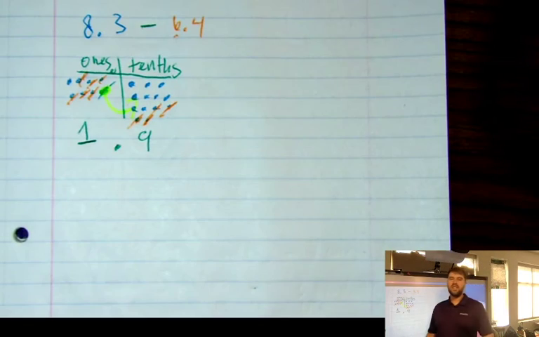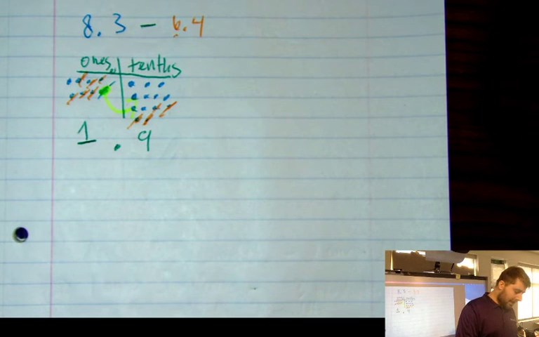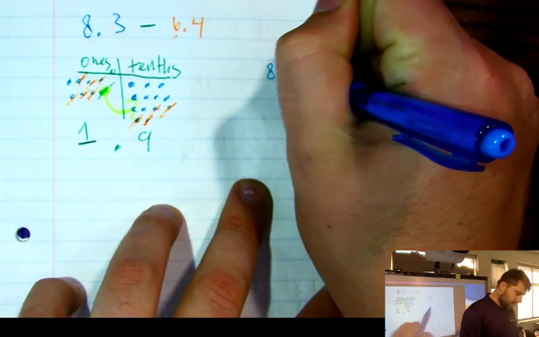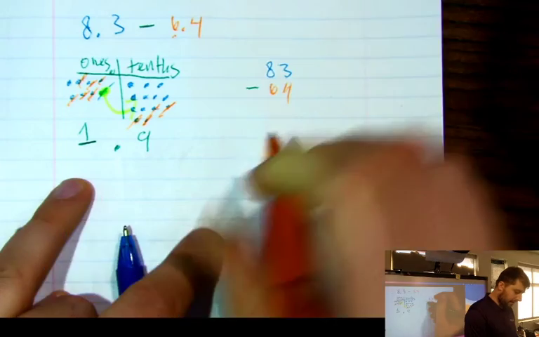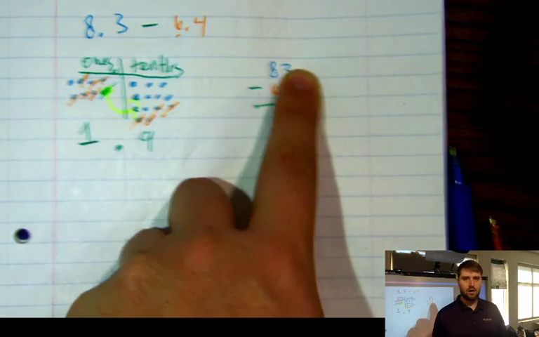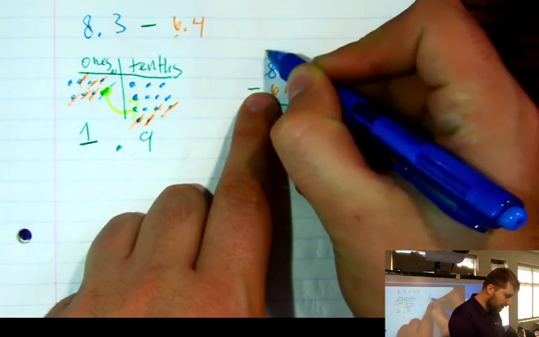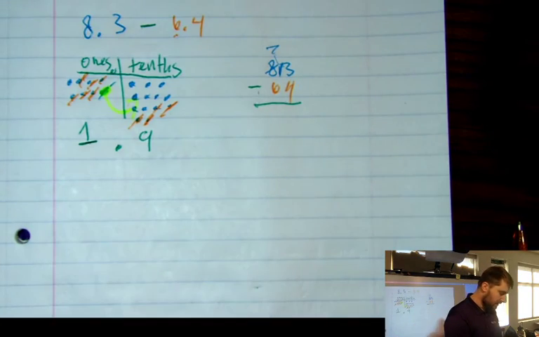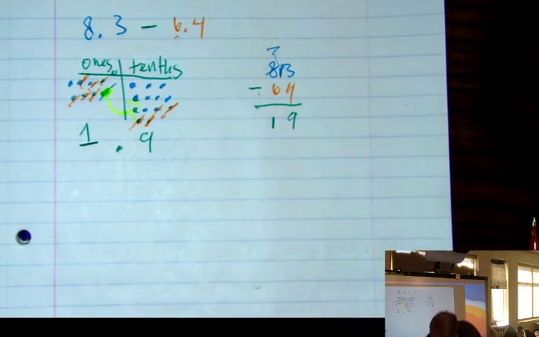Okay. So I want us to now think about this with numbers instead of dots. Because I know that y'all could do 83 minus 64. And you could do that. You say, hold up, there's not enough to take 3 minus 4. I'm going to have to regroup 8. 8 becomes 7. We regroup that one to make the 13 in the ones place. 13 minus 4 is 9. 7 minus 6 is 1.